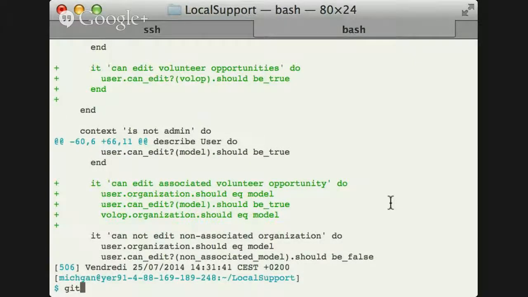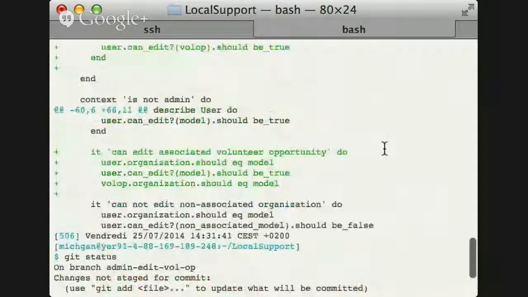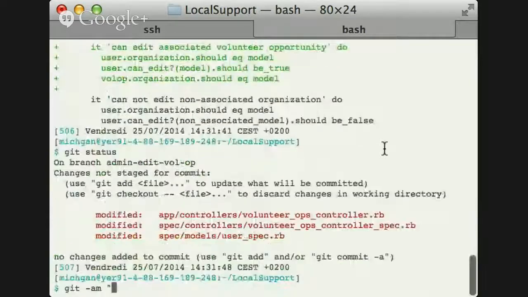Okay. So, all the time, git structures, git command. Oh yes, that's just modification. Git. I don't know what to put as the message. So specs for can edit. Yeah, add specs for can edit. Can edit, I think yes. Okay.